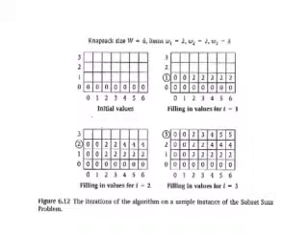Next, we will worry about the running time of this algorithm. As before, in the case of weighted interval scheduling, we are building up a table of solutions M, and we compute each of the values M of i, w in big O of 1 time using the previous values. Thus, the running time is proportional to the number of entries in the table. 6.9. The subset sum with input n and capital W algorithm correctly computes the optimal value of the problem and runs in big O of nW time.